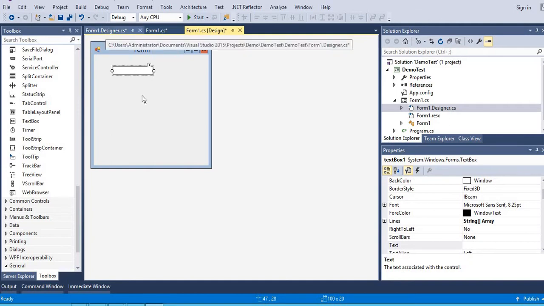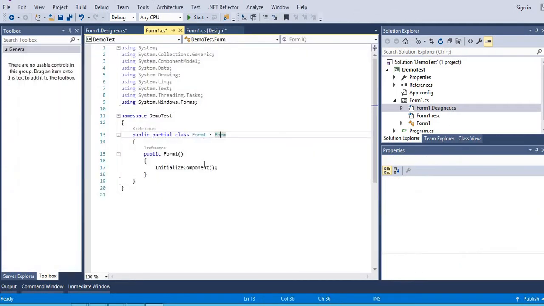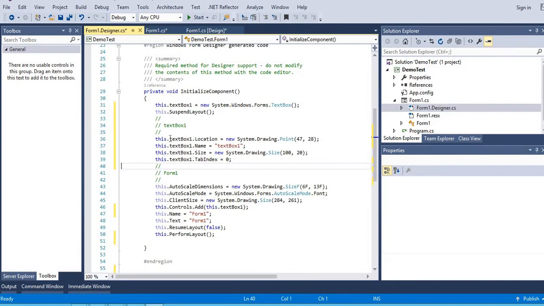Now if you go to the code and go to the designer file, you see how this has, when I drag and drop, this is in the designer file, it's automatically written by Visual Studio. Now what it's doing, it's initializing and drawing class and name and size and everything it's putting.